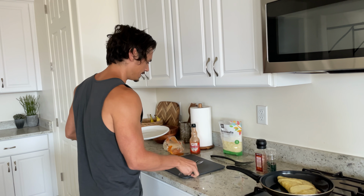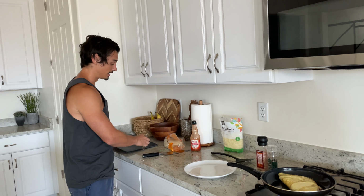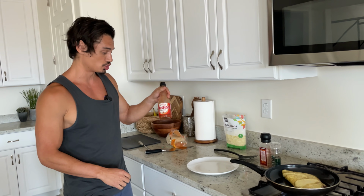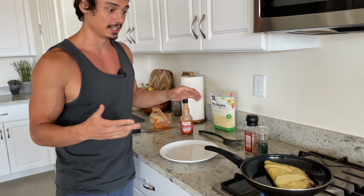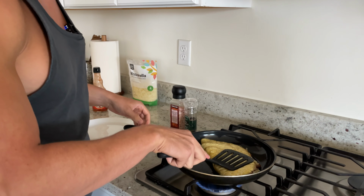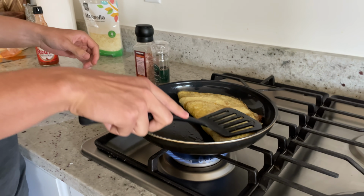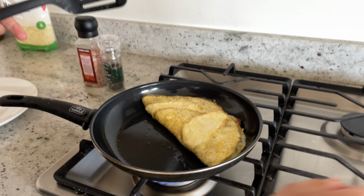We got the plate over here. Let's get that plate ready. And then I usually do Frank's Red Hot on top. This stuff is so good, but you can use whatever sauce you want or just eat it plain. It's absolutely phenomenal plain as well. And that's probably an omelet. That's pretty much an omelet. That's what you would order at a restaurant. I would say that's a pretty good looking omelet.